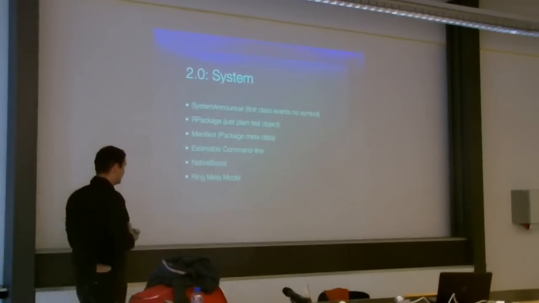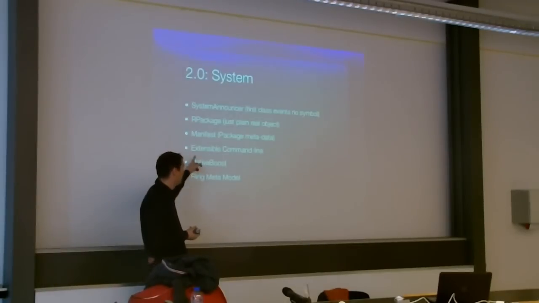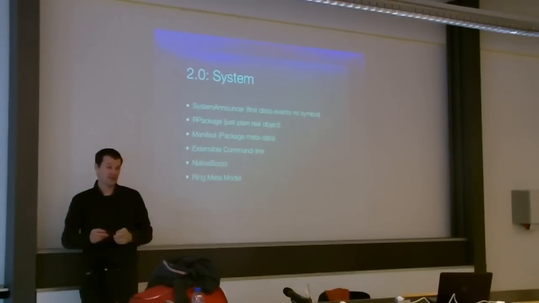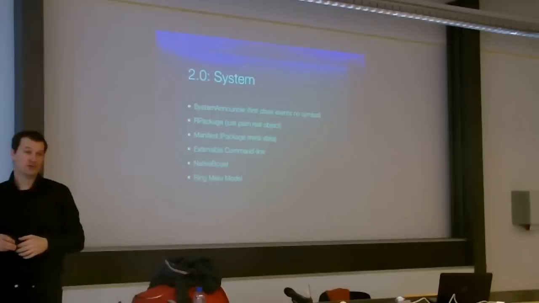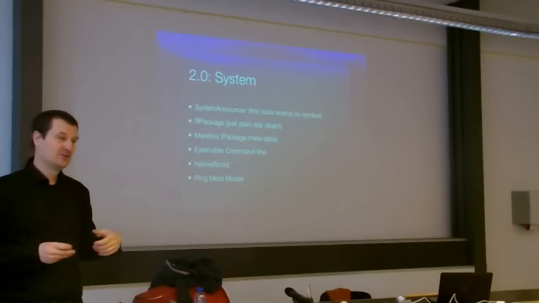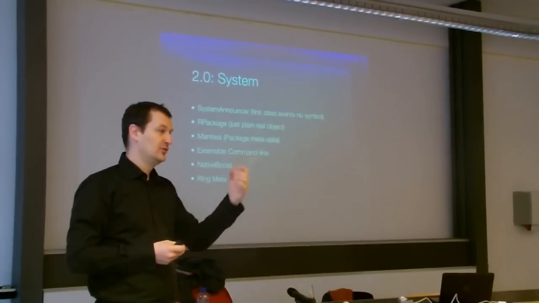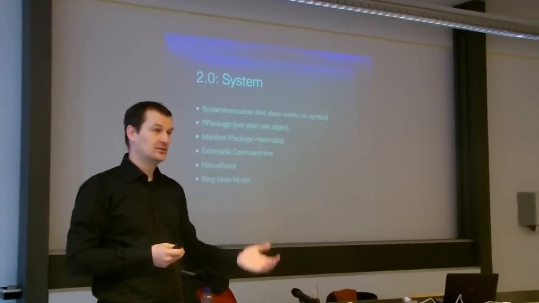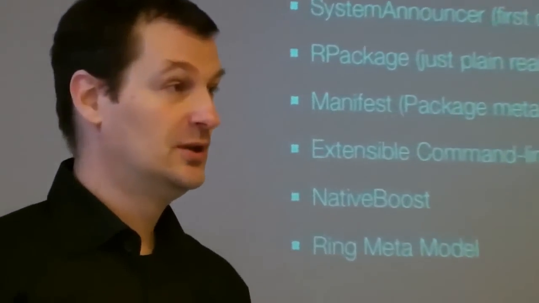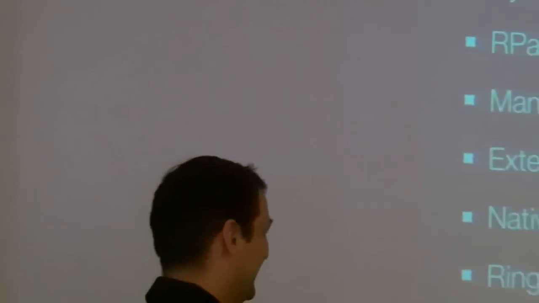We have a really nice new extensible command line that can be developed. And the nice effect of that is that also for our Jenkins builds, we remove a lot of bash code. So we can remove the bash logic, for which we don't have any debugger, and move to the Smalltalk level.